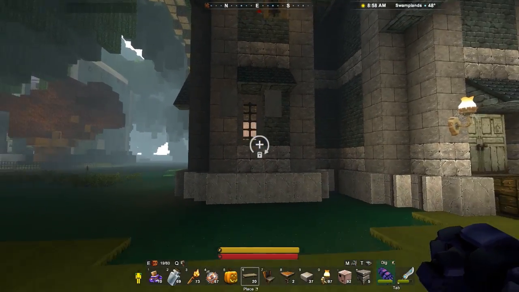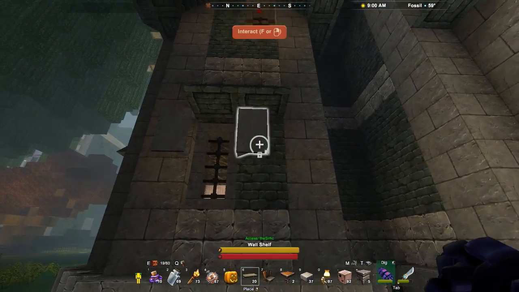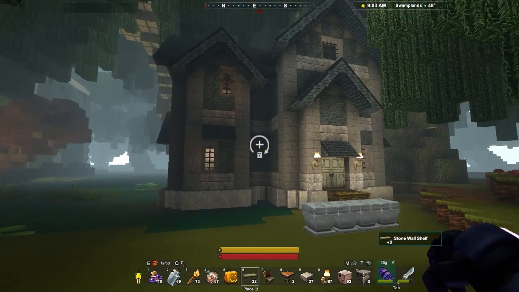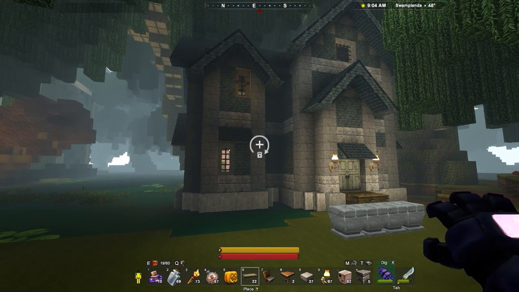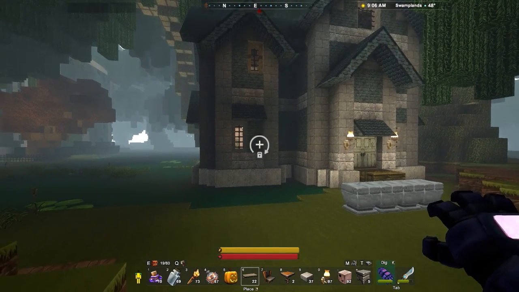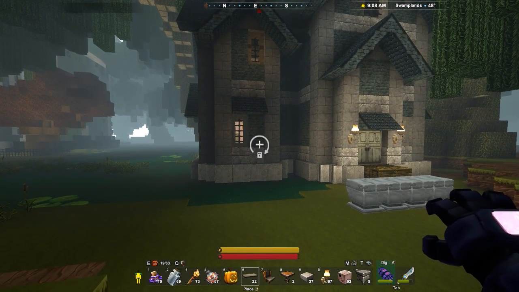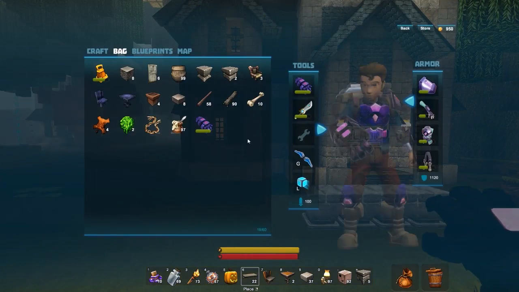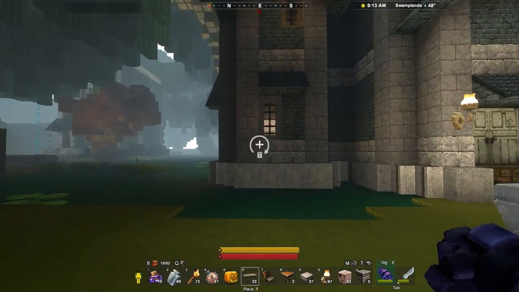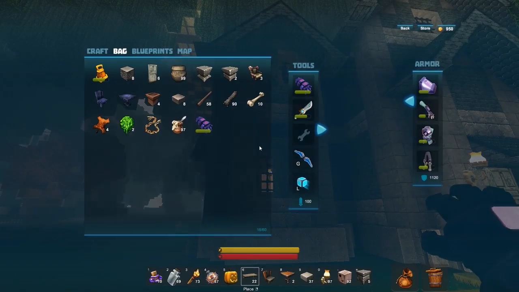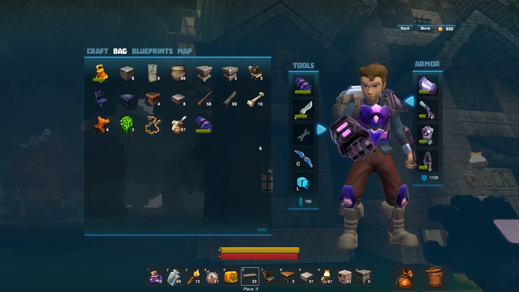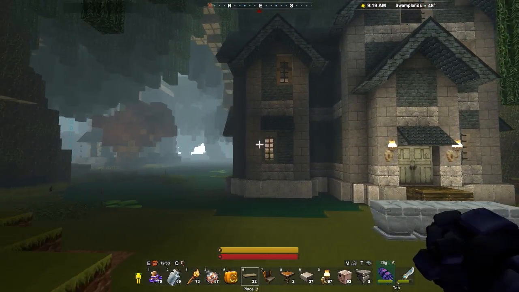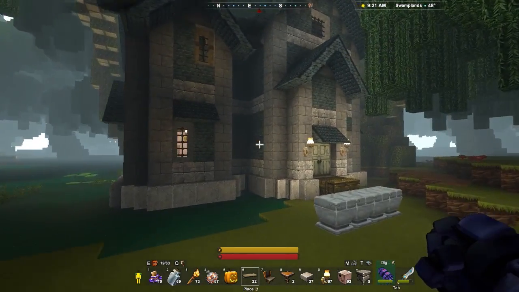And then they take away some of that color in the house and just make it even more stone. So I'm not a big fan of that. I almost wish we had some brown shelves. Some wooden shelves would be really nice. I've been playing around with doors and trap doors, but their placement is always kind of off. It doesn't quite work for it. But yeah, I'll have to play around with that a little bit.